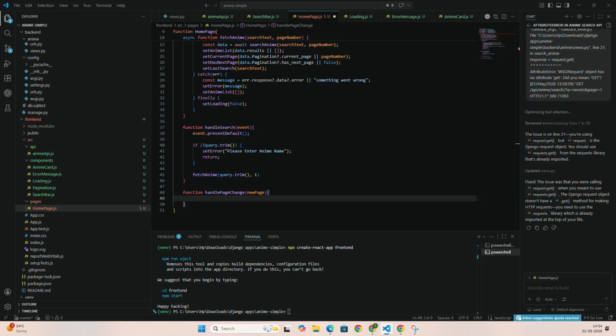Okay, now the handle change function is important. This is basically a function for pagination clicks, and it will fetch the same query parameters on the selected page. So we will do fetch anime. It's the name that we're using.